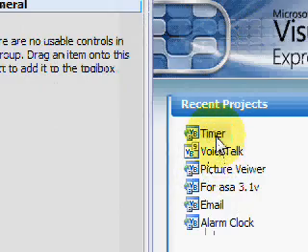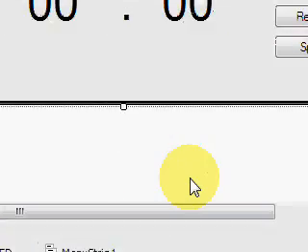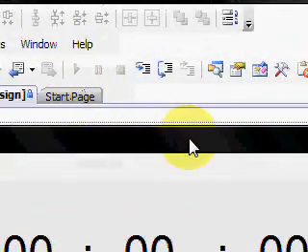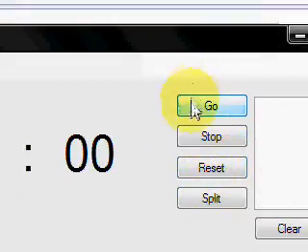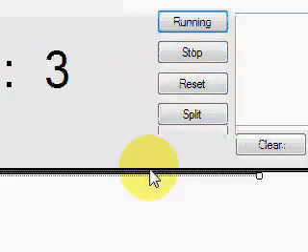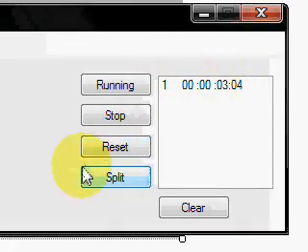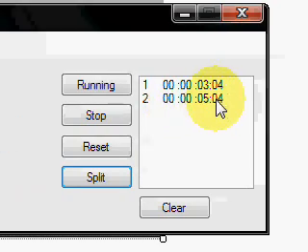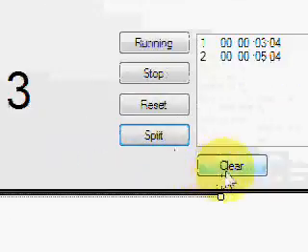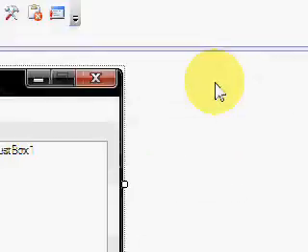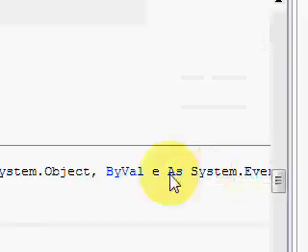Let me load up my timer here. We can discard this project, and I'll show you, I've also added a clear button as well. So here we go, this is my timer when it decides to load up. God, so slow. Here we go. So we've got our timer here, and go, and as you can see it's counting through, and then we can go split, like that, or split again. Now, importantly, notice how they're all the same length. The way I've done that, you see where it says 0, 0, I've set these two labels, hang on, stop, let's go through the code first. So let's look at the split code.